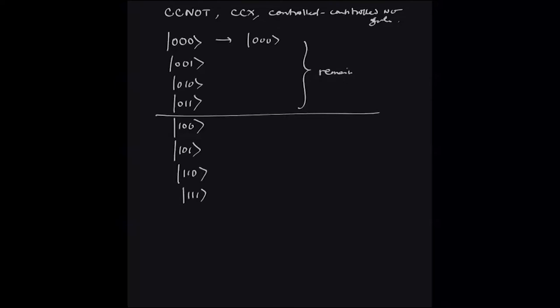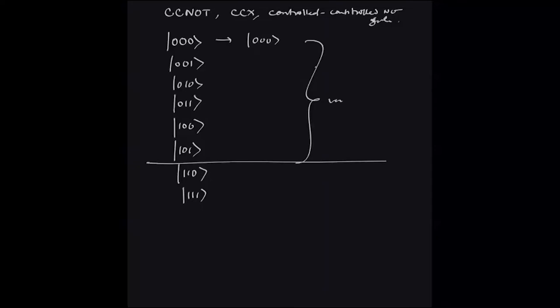In fact, let's just go beyond this. Unchanged. And you can easily guess why this is unchanged. Because control NOT is if the leftmost and the one right next to it are high, only then it's going to change. So only in these two cases, this is very clear from here, that we have one and one here, one and one here. So these are the only two cases which will change. Everything else will remain the same. So how is this going to change? This is just going to become 1, 1, 1. And this is going to become 1, 1, 0.